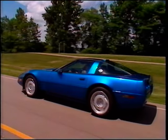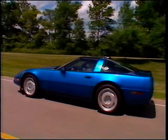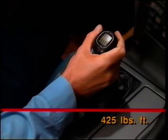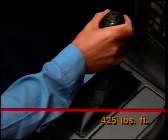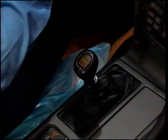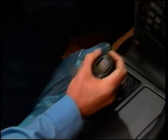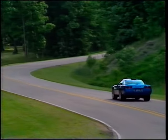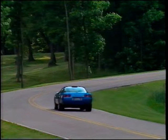One of the ways today's ZR1 achieves its dual personality is the six-speed manual transmission designed by ZF, the respected German gearbox builder. Rated at 425 pounds-feet, it incorporates a computer-aided gear selection system that guides the driver from first to fourth gear during light throttle driving. Second and third gears are engaged only when the driver requires the ZR1's highest levels of performance.